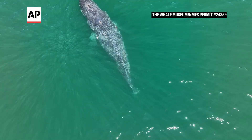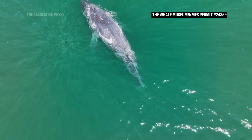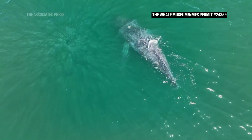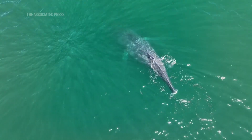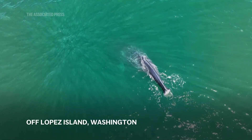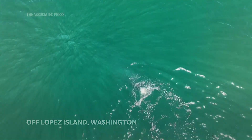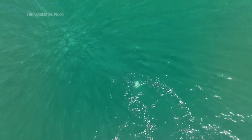This is a humpback whale that's completely missing its flukes. The tail of a whale is called the fluke — there's a fluke on each side — and this animal had neither of those. With humpback whales, that's the primary mode of propulsion in the water. Those flukes are absolutely massive, over 15 feet in width. And this whale is managing to swim throughout the Salish Sea without that, just sculling with its pectoral flippers, which is remarkable.